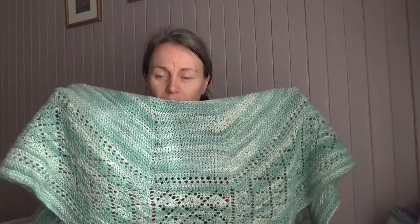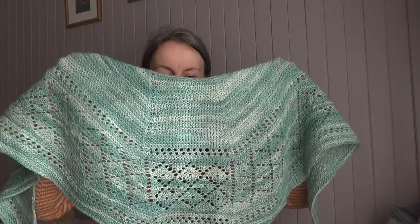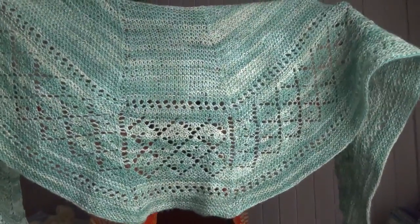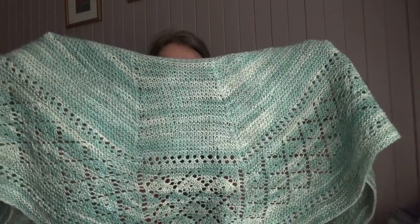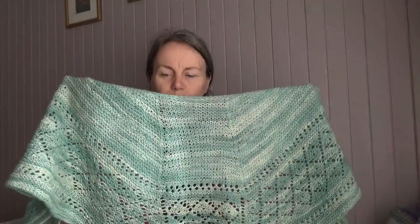So I made this maybe a month ago, and now I would like to knit more, because I like it so much, and there are several things I like about this. It is garter stitch and lace, and that's a nice combination I don't think I have tried before. So this is what it looks like. First of all, you start where there are most stitches, and then you decrease, and when the lace is finished, you decrease even more, and it's quite a quick knit. I think I made this in less than one week.